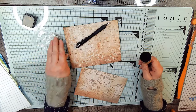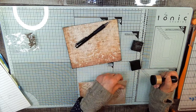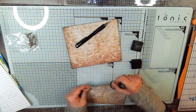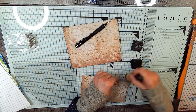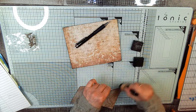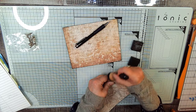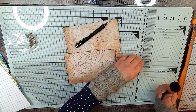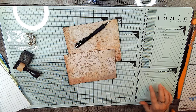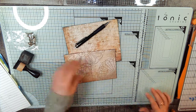Oh, we're also going to use some brads, but we're going to use them in a decorative way. And I just realized how just now. I knew I wanted to. I wasn't sure what I was going to do, but now I do. Okay, so now before we put the pocket down, oh, that won't work. It will if we wait until after we put the little pocket on.